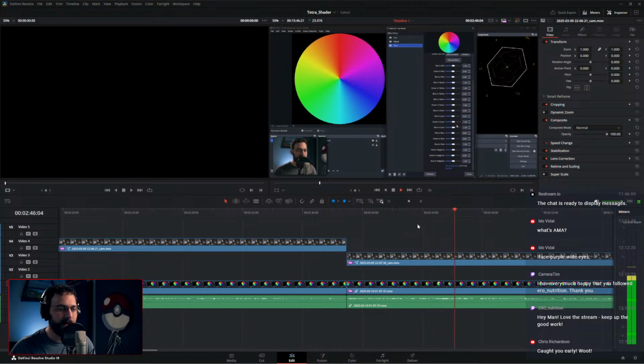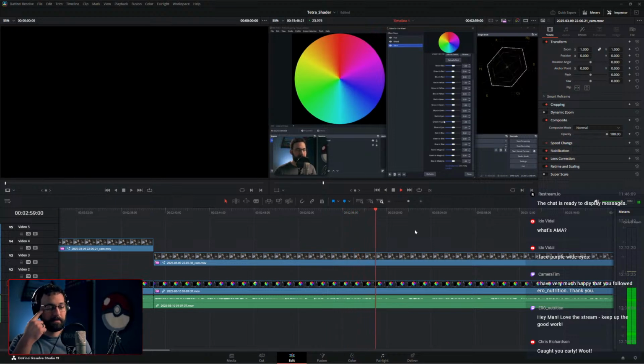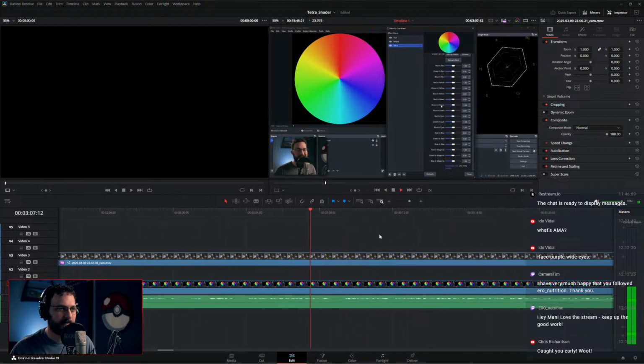So now that we understand what that's viewing, let's go ahead to our Tetra shader and let's explain fully how this works, because we have a lot of numbers and a lot of dials here, and it looks really confusing because there's a lot of mumbo jumbo, but it's actually very, very simple to understand. Basically, we have a tool that allows us to see all 6 of our color vectors, so red, yellow, green, cyan, blue, magenta, and we can change how much red, green, and blue we want in each channel.